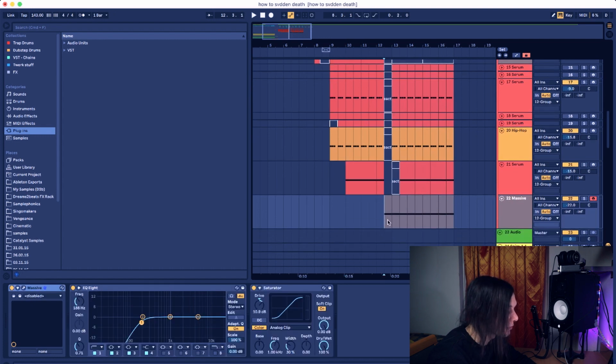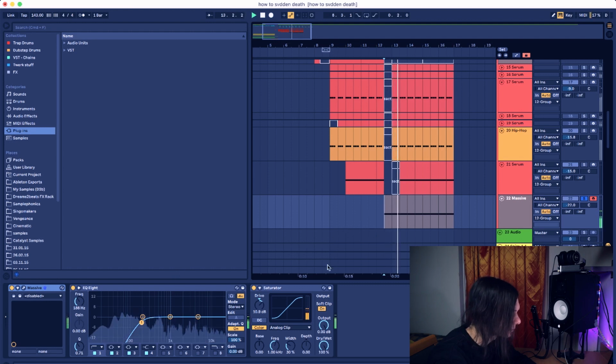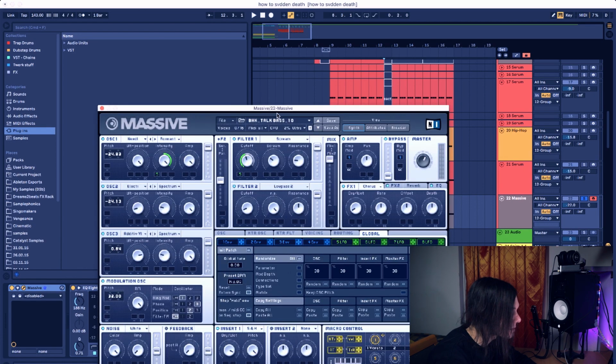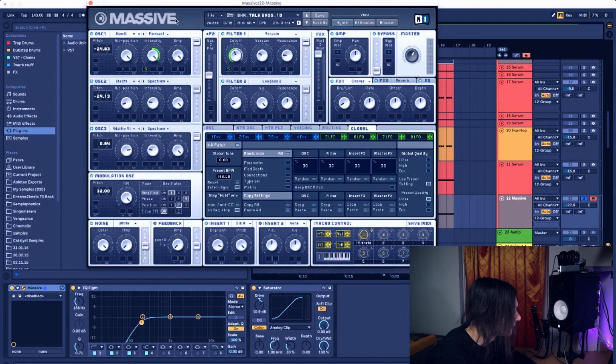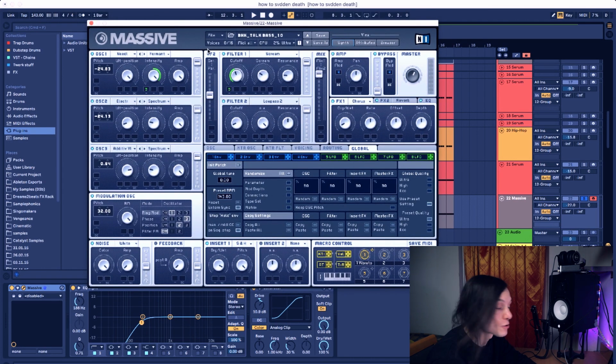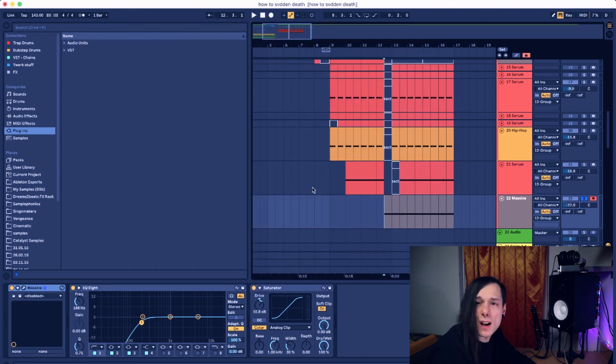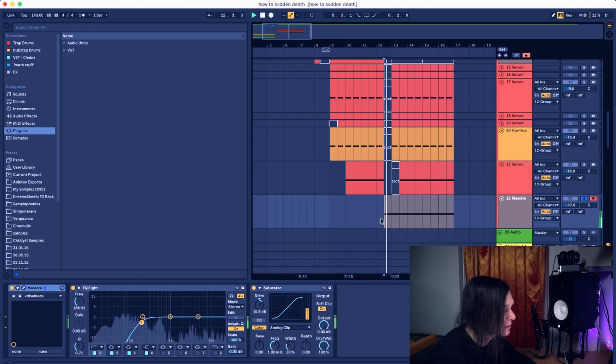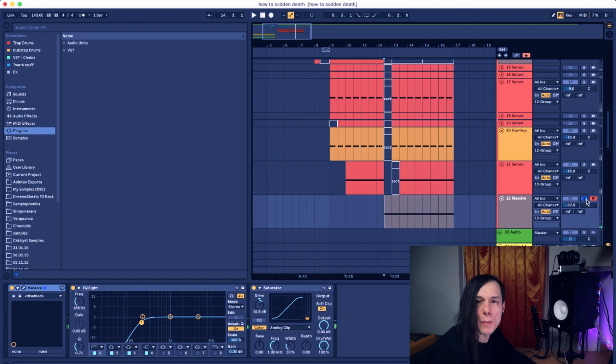Let's see what it is, this sound. This sound actually, guys, I found it in my Massive library. It's called Talk Bass. I don't know if you're still, guys, using Massive, but if you use it, these are the settings here for the oscillators. You need a background sound because it makes the track sound a little bit well. For a background sound it's actually pretty good.